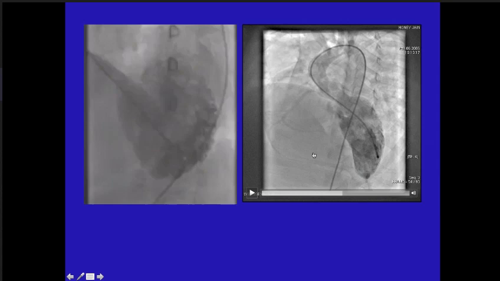So, this is an example of a shallow LAO, moderate LAO, mild cranial angulation. This is an example of shallow LAO with very steep cranial angulation. Why do you give steep angulation? Then you elongate the septum. Then you can separate the basal VSD from mid-muscular VSD from apical VSD. You can separate it. So if you have two or three VSDs, you will be able to see three distinct jets. But if you have three jets in this view, one or two of them may overlap each other.